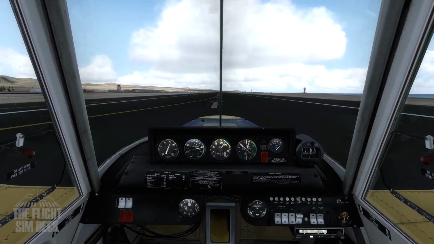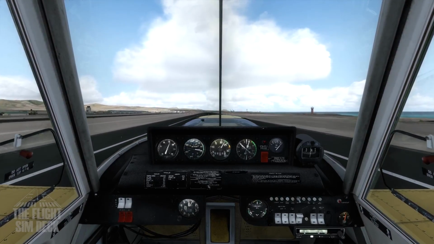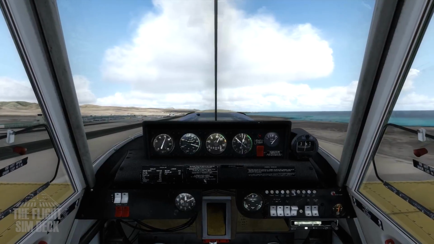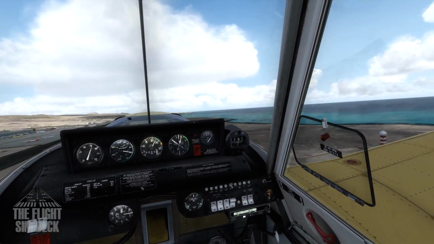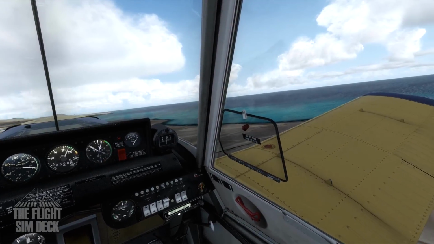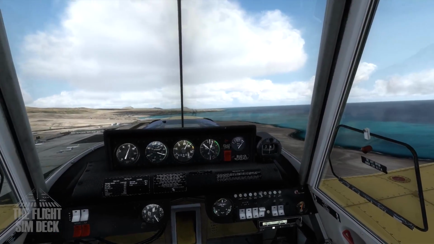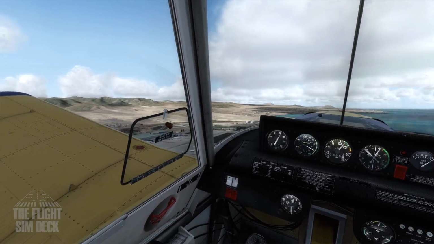Just past 80 knots, so we're gonna rotate. Doesn't take much to get this plane up. This is the Alabeo PA36 375 Brave, in case you're interested. And we'll just depart straight out and go straight ahead. I have a final look of the airport off to the left.